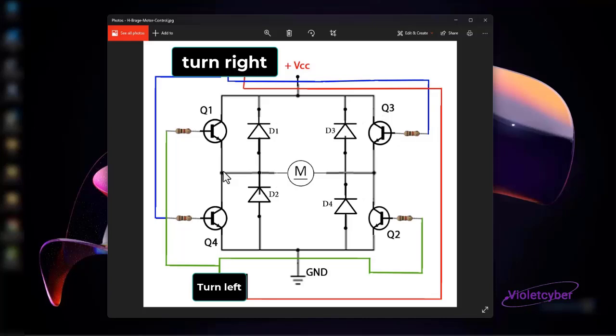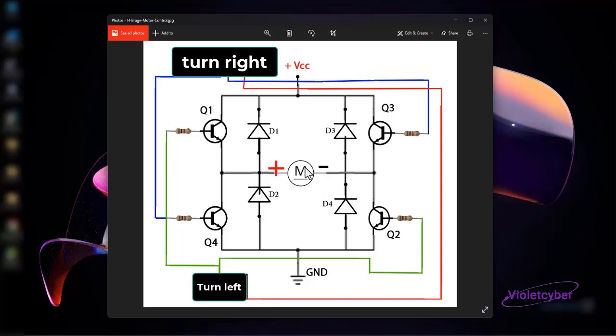Now, if we turn off this switch and press this switch this time, what does this switch do? It activates this transistor, and these two are turned off, so these are activated. So what happens again? The voltage comes from here this time, passes through this transistor, enters the motor from here, exits this transistor, and is connected back to the generator. In other words, the circuit is closed like this, so the motor starts rotating in the other direction.